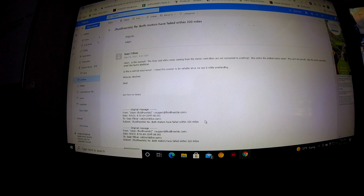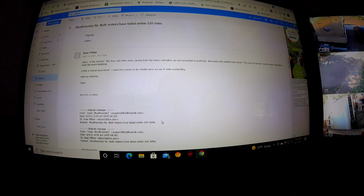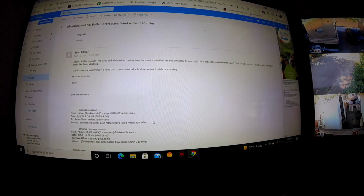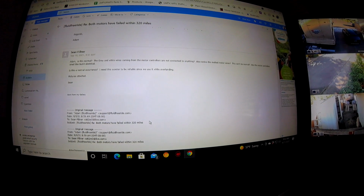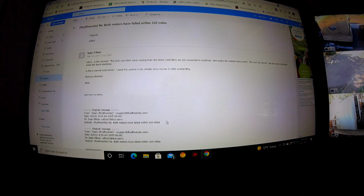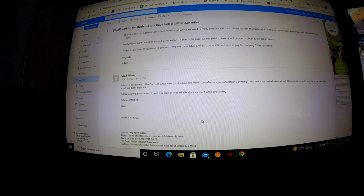Initially when I took the lid off, I asked him if it's normal that the gray and white wires coming from the motor controllers are not connected to anything. I did notice that some of the motor wires appeared to be melted, but it looks more like they got pinched. Like I said, there's no space under that deck lid for all of those wires. It's just way too tight in there. The motor controllers smelt like burnt electrical, but once again, that could have been the wires that were on the motors. Ask them if it's normal.